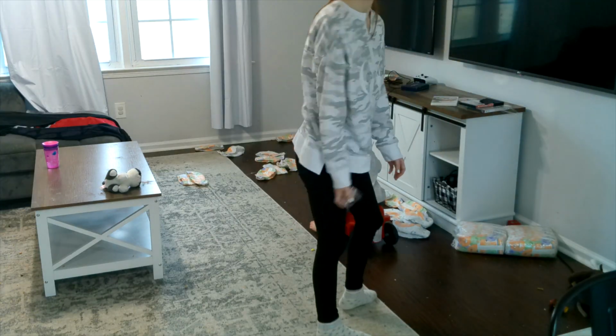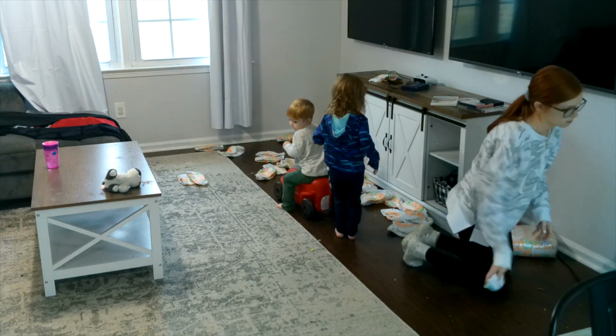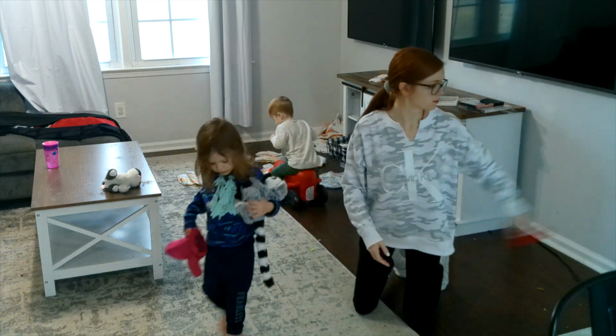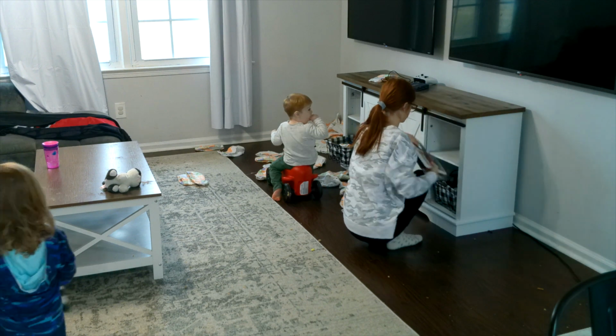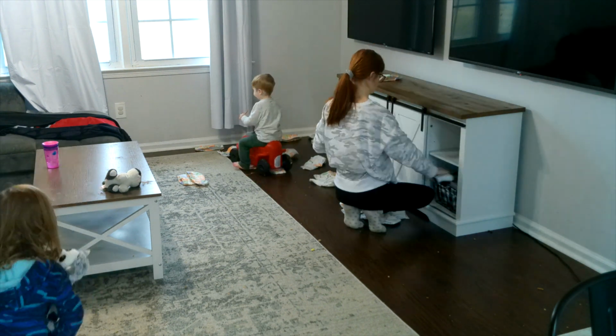We have diapers all over the floor because we had just gotten a new box, and the kids always play with our new diaper box. They take all the diapers out and just throw them everywhere, and I just let them for a while and then I put them away.